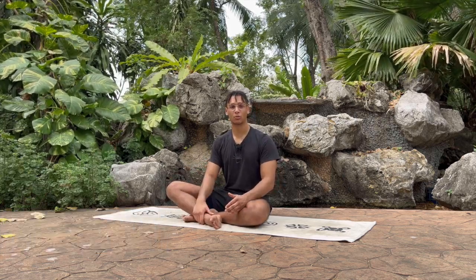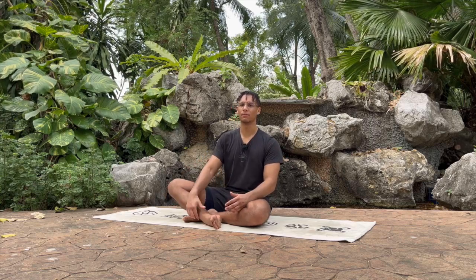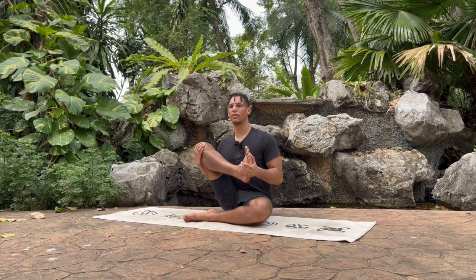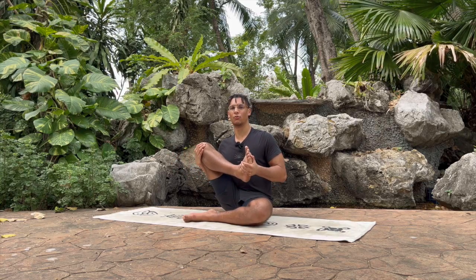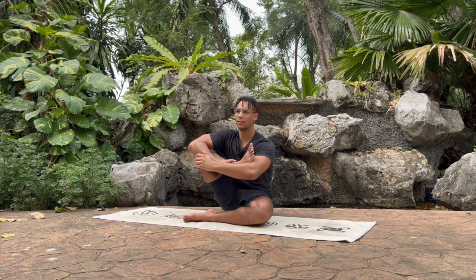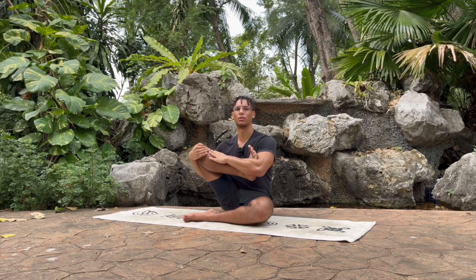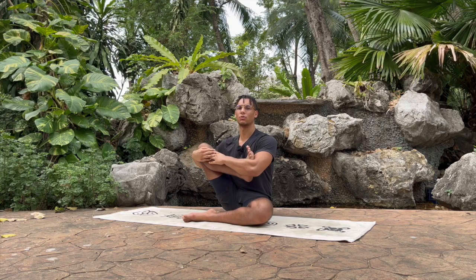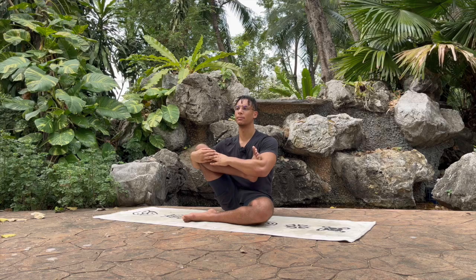We start this class in a seated position, so come into a cross-legged seat, and from here we want to bring our right shin to the chest. You can either do that just by holding on to the left foot and the right knee, sit upright and pull your foot to your chest like this, or if you're more advanced, you can hook your foot into your elbow and then just rock your leg like a baby.